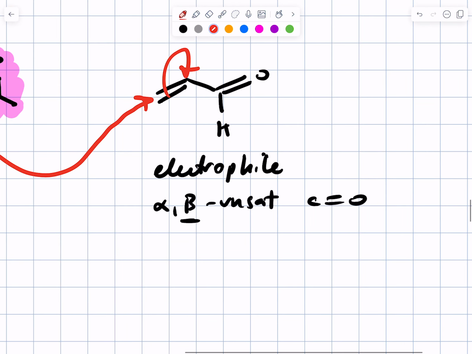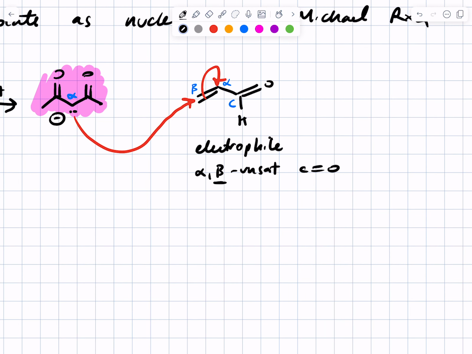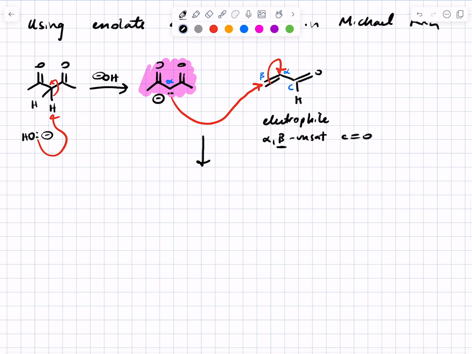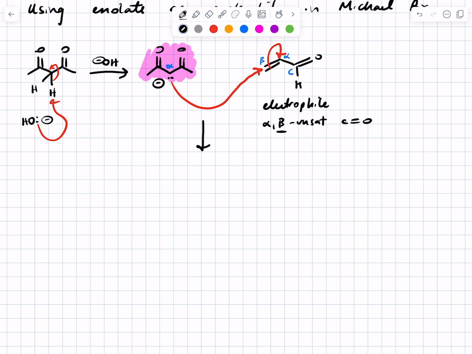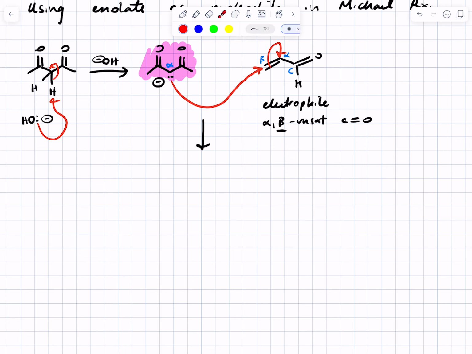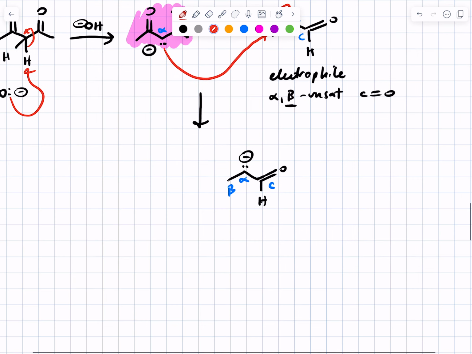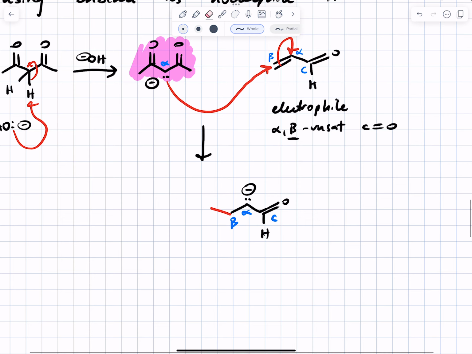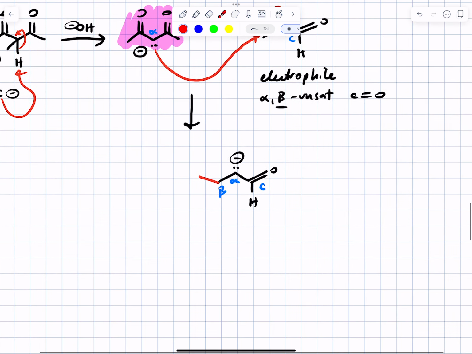The electrons over here between the alpha and beta carbons can either go onto the alpha carbon as a negative charge to give you the enolate, or you can draw the other set of arrows leading to the other resonance structure like I did above. The product of that reaction is this. Negative charge on the alpha carbon. Here's the beta carbon. Here is the new bond I made between the alpha carbon of my nucleophile and the beta carbon of my electrophile.